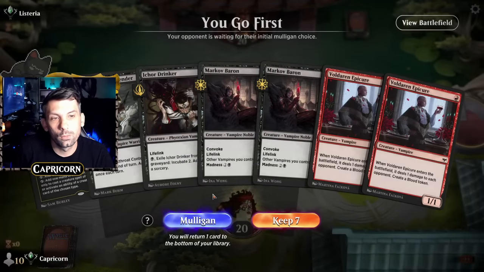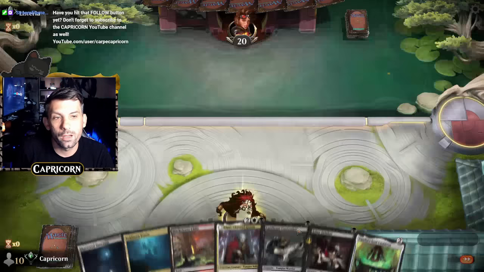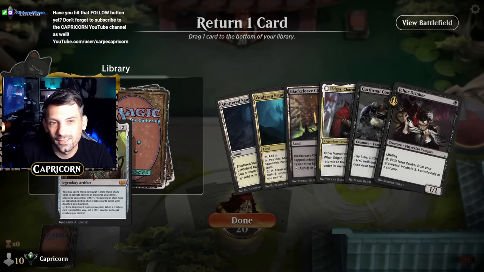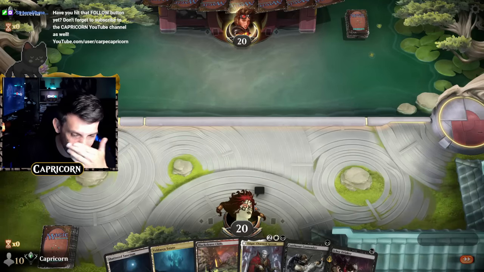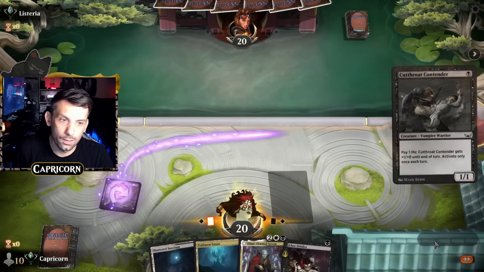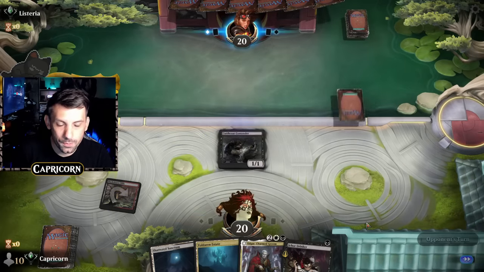Oh, look at that. A one lander. Mulligan. Alright, we got 3 here. But we don't have a lot to do with it. Ugh. Alright. Play the contender first since we're on the play. Get in for an extra point of damage.